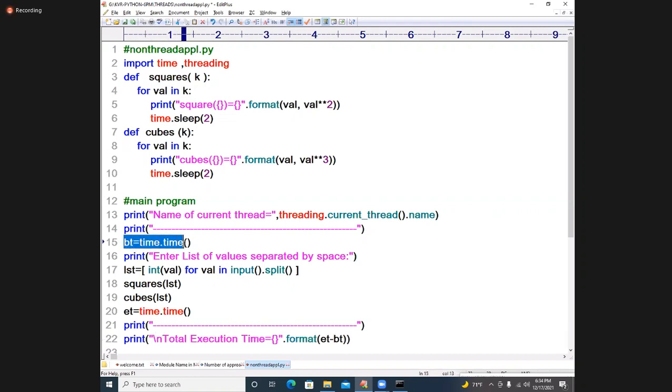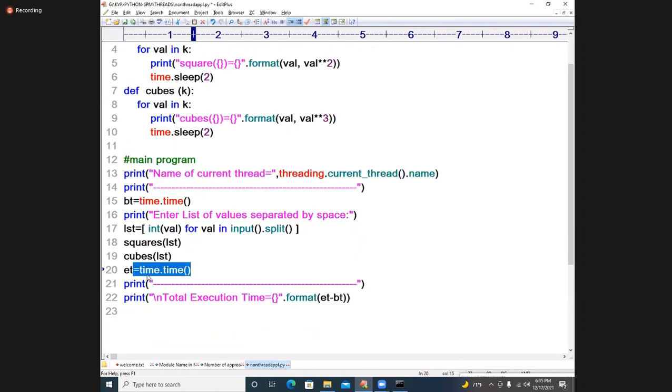With time.time, I am recording my beginning time, and I am recording the program closing time also, after the two functions. My class started at 6:17, and I may end the class at 7:50. That difference is nothing but the total class time, right or not?